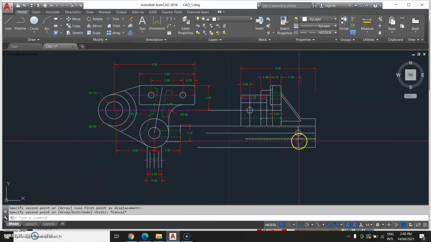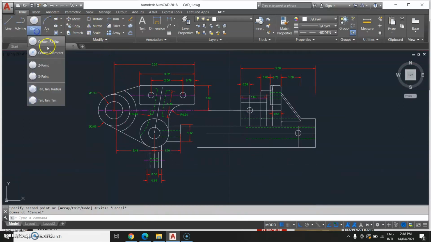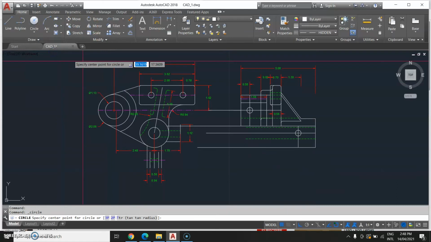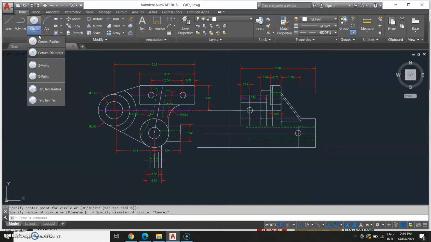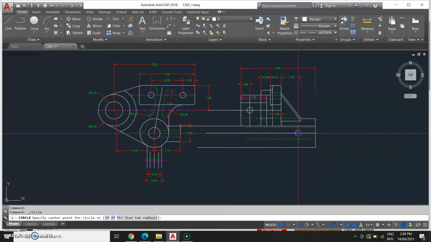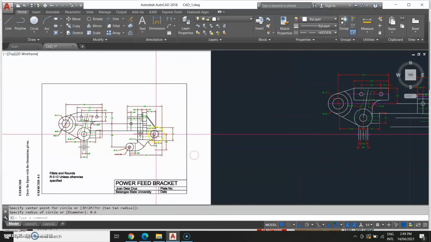Then next is create a circle. Circle, center diameter, 0.6. Circle, center radius 0.6, and here 0.6, and there we have it, our circle.